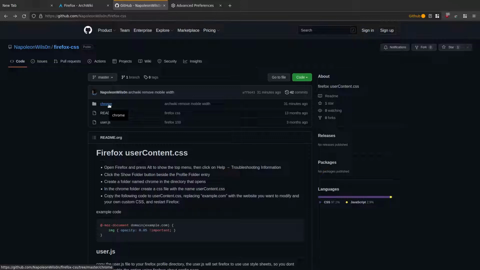And also, as I said, on Linux you have multiple ways of installing Firefox. You have the deb, you have the flatpak, and you have the snap, and each of those has their own different directory path. So what I'm going to do is show you the snap version first of all.